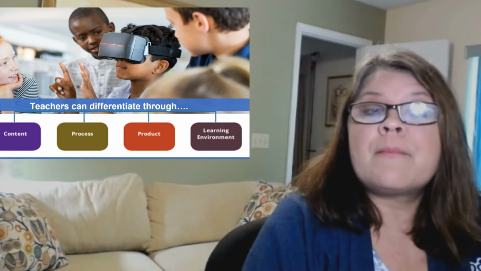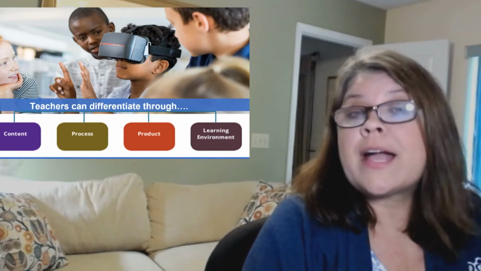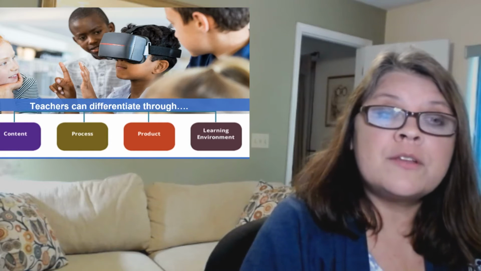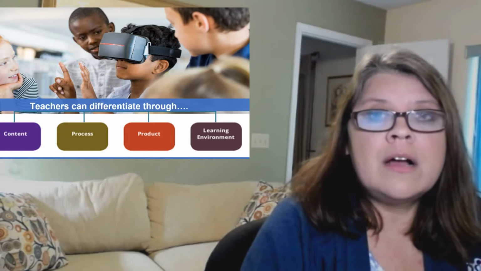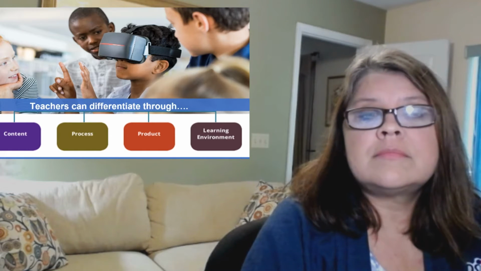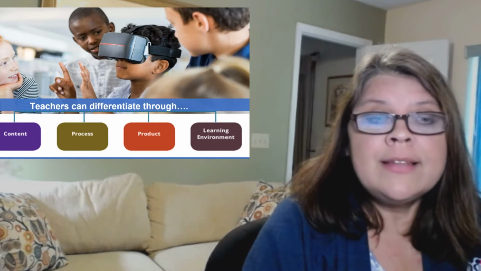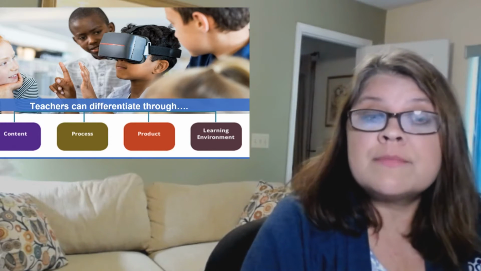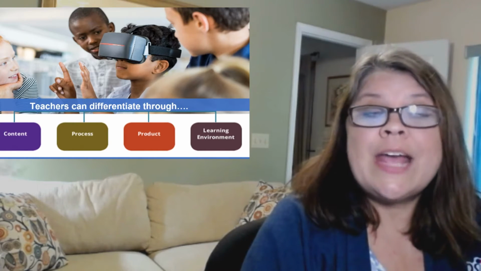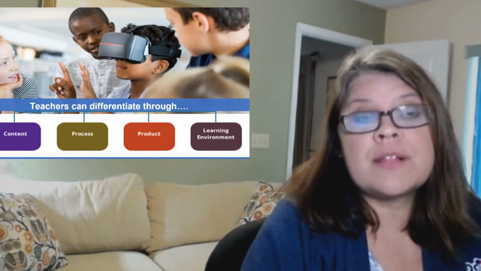The product is basically the method the students use to demonstrate learning. So that could be assessments, but the assessments can be informal. There's a ton of activities that I'll share on handouts that'll give you examples of how you can evaluate to see if they've learned the material. And then finally, learning environment. That's sometimes included as one of the classroom elements associated with differentiated instruction. It refers to the organization and atmosphere of the classroom.